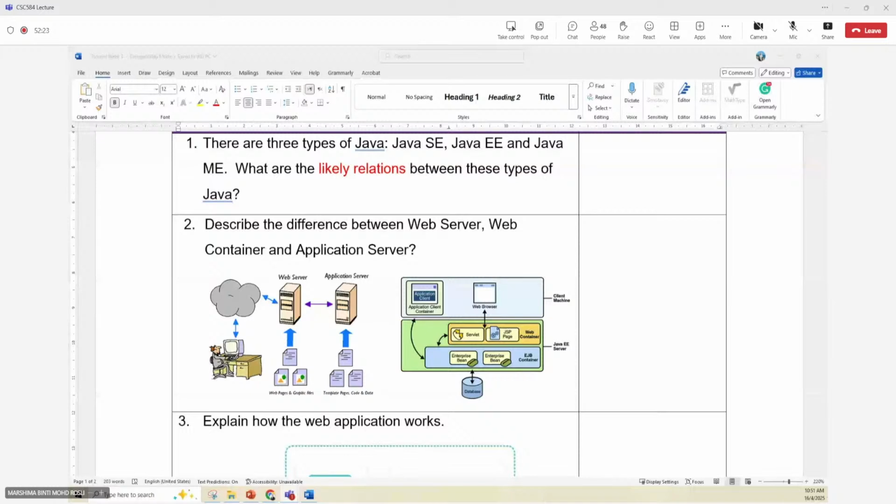You can type in the chat. What's the difference?